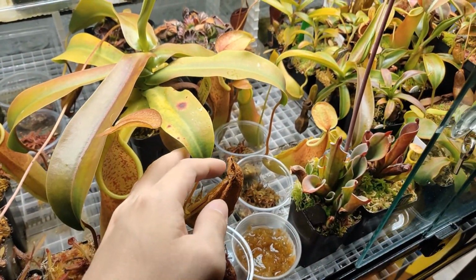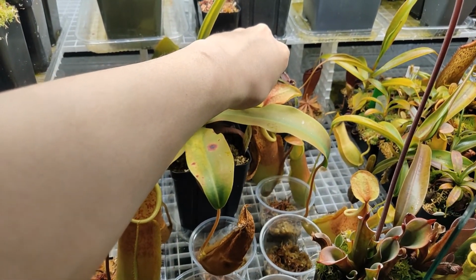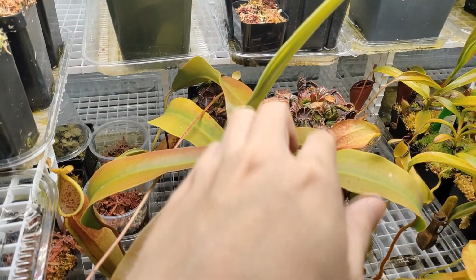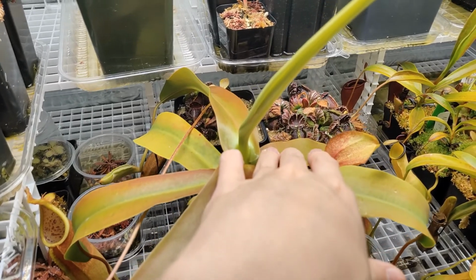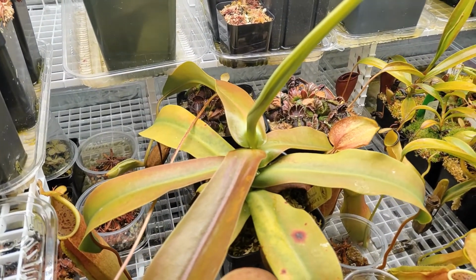Yeah, I need to clean up the pitchers a bit. There's another big chunky pitcher back there. It's probably the second newest one. And then the Cephalotus, I think this one didn't have dormancy. I just kept it in the terrarium the whole time. Seems to be doing okay. We'll see if it collapses in the future. I want to see if I could just keep them up without any dormancy.